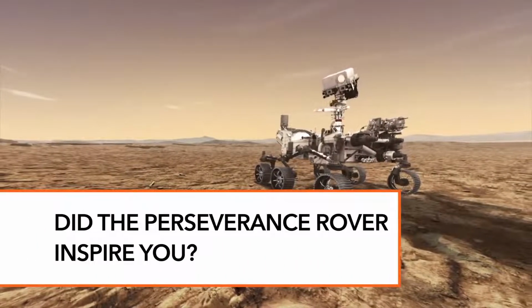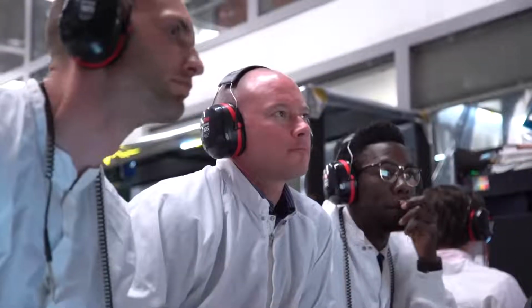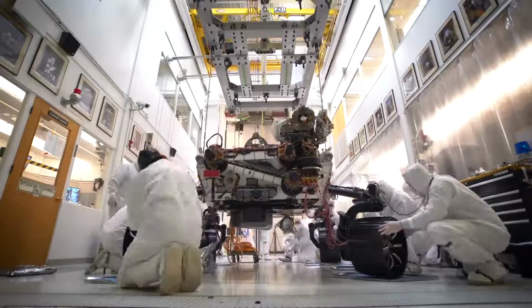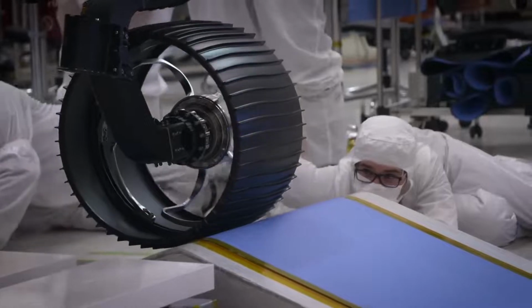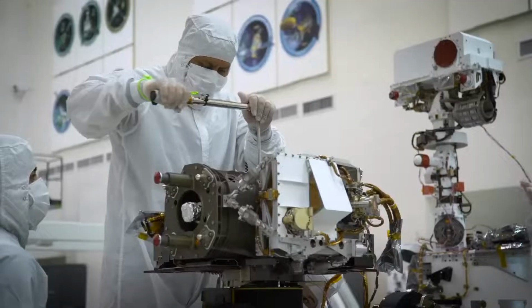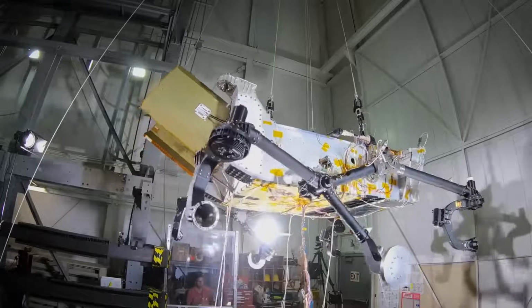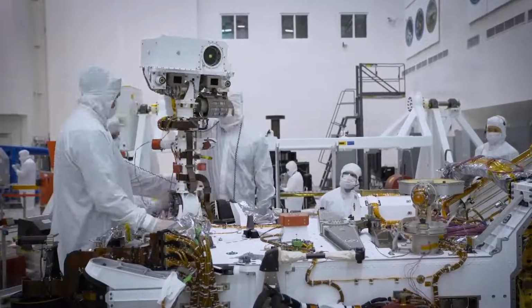I think the name Perseverance has been very suiting and has hit really close to home for me, because everyone who worked on it did have to persevere in order to make this mission a reality this year. There's support from other countries who help build the instruments, from colleges, we have interns and co-op, we have scientists, we have engineers. There are so many people who come together to make a mission like this happen. I'm honored to be a part of this team who have built something absolutely amazing. And that's traveling to another planet. Like, how cool is that?